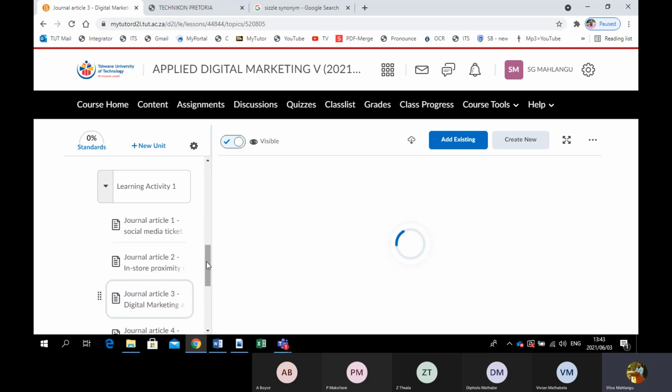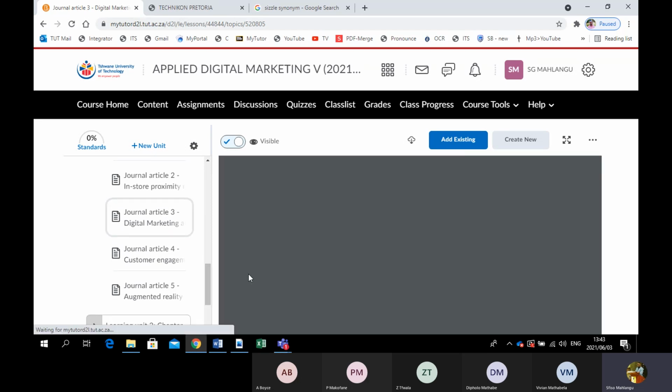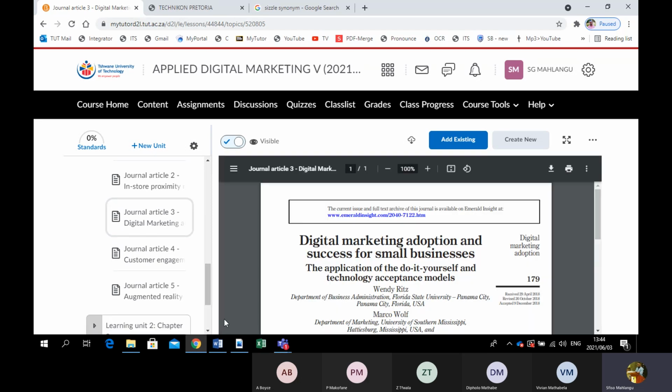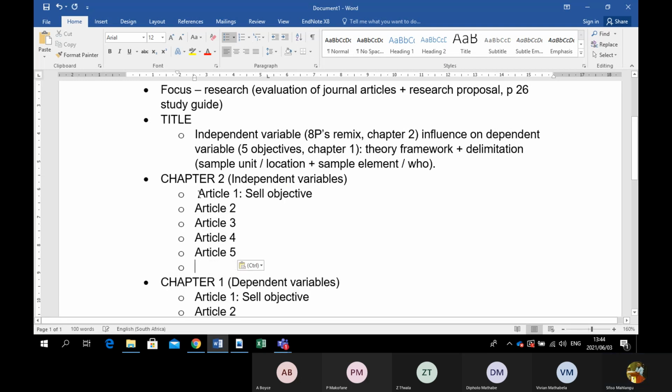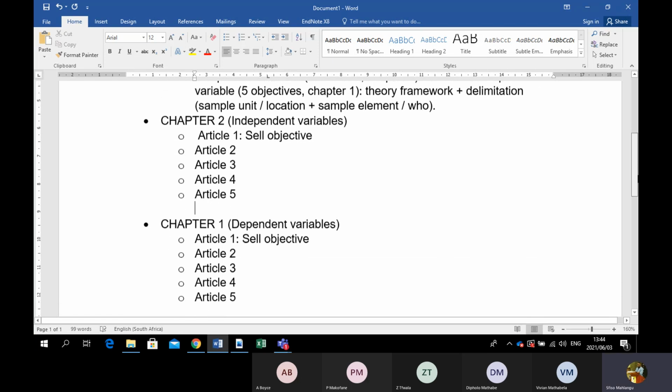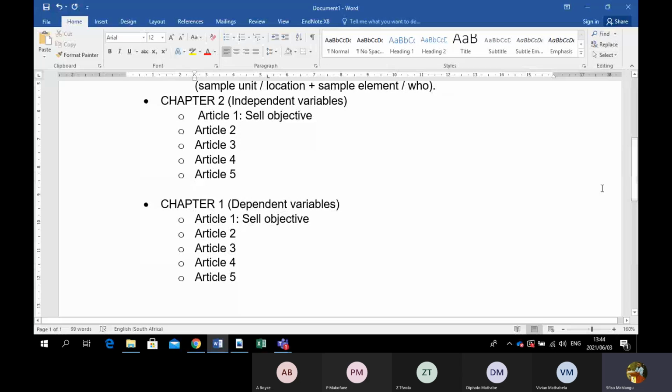You read the abstract quickly, but the title should tell you most of it. I need you to recap the objectives as well as the independent variables, and your participation will be based on the chat box. Once you have your answer, write it in the chat box, for any article or all articles.